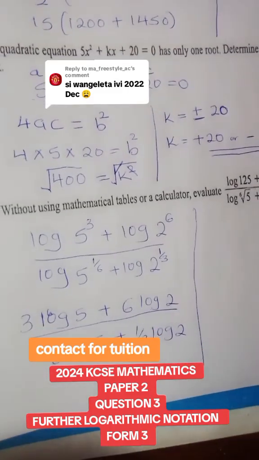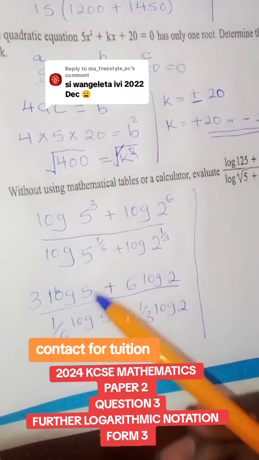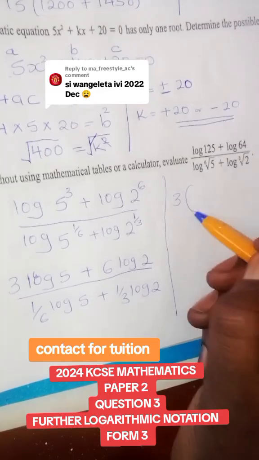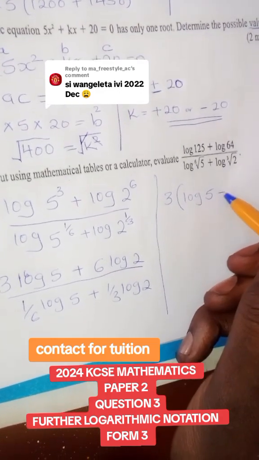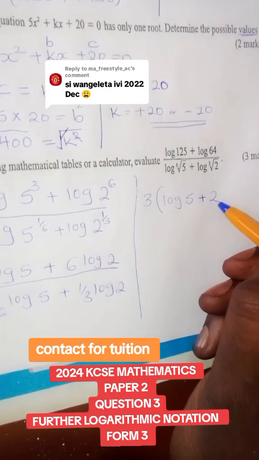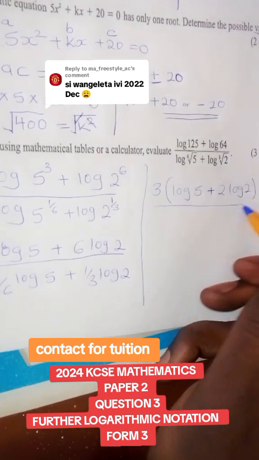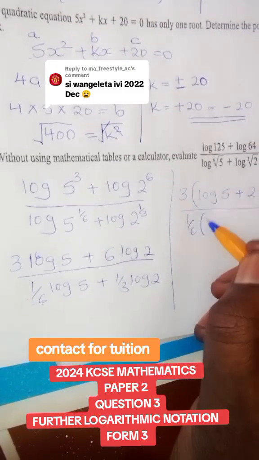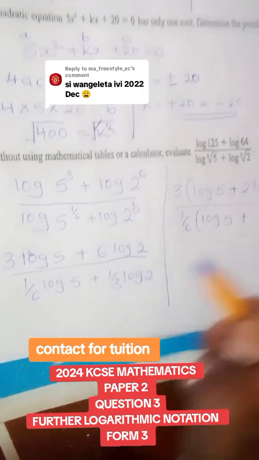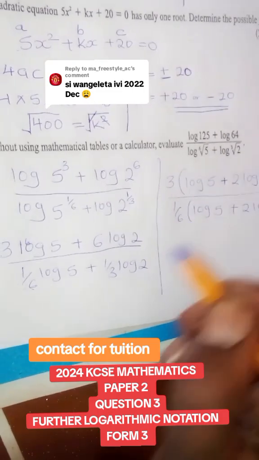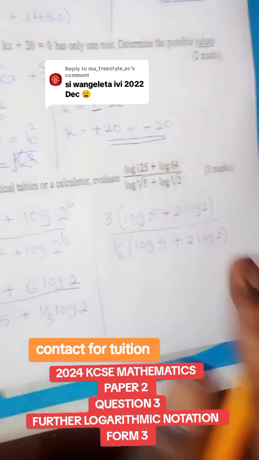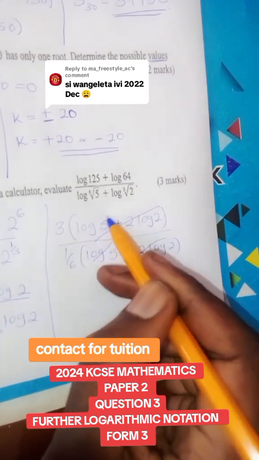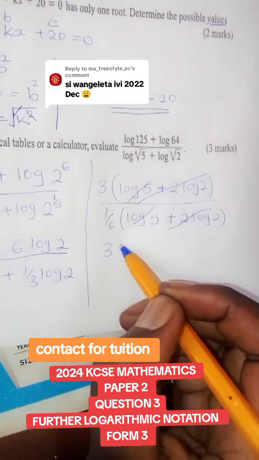After writing that, we are now going to take the numerator — which number is common. 3 can divide both numbers, so if you put 3 outside, we have 3 times log 5, plus 3 goes into 6 two times, so 2 log 2. Over the denominator — the number that can divide both is one-sixth. Therefore, one-sixth goes here for log 5, and two times one-sixth gives one-third for log 2. You will realize that the numerator and the denominator are the same, so we cancel them out, and we are left with 3 divided by 1 over 6.